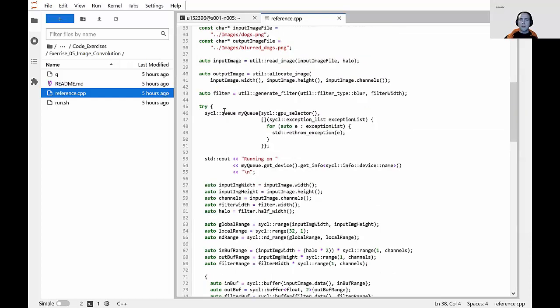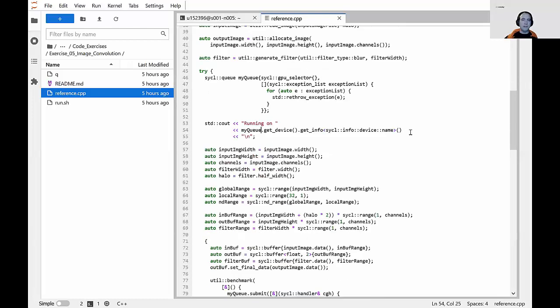And then we go into the main SYCL code. So we create a queue. We say that we want this to execute on GPU. We can change it to something else if we have a different device. But here we also say that if there are any asynchronous exceptions encountered, they're just going to be thrown, and we can then catch them at the point when we do a wait and throw. We display some information about the device, the device name.